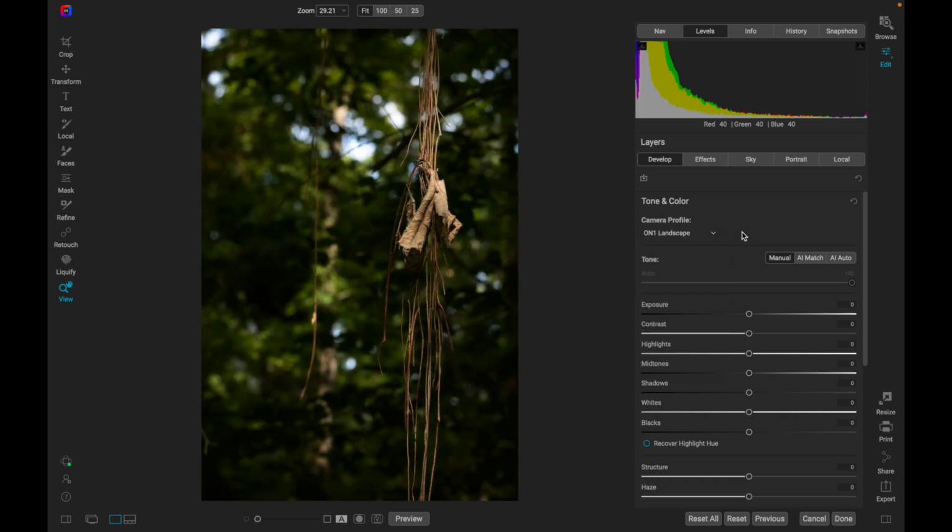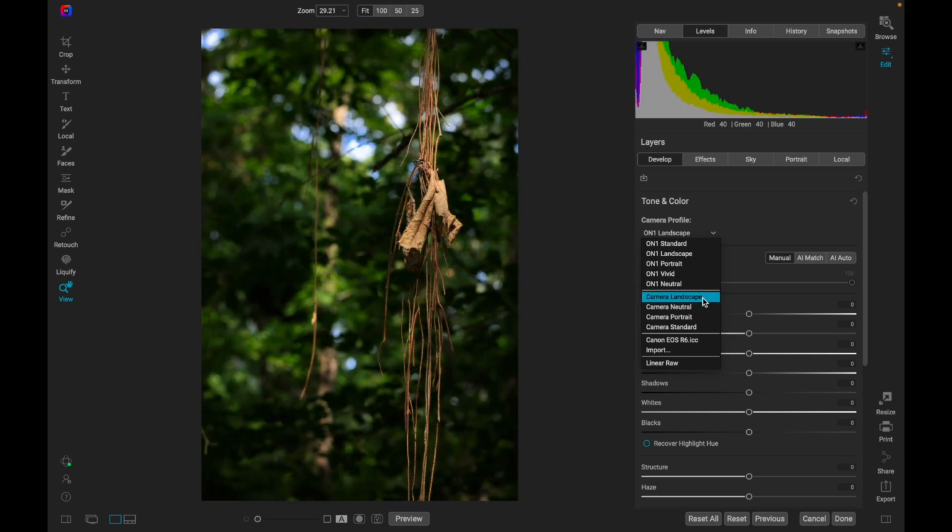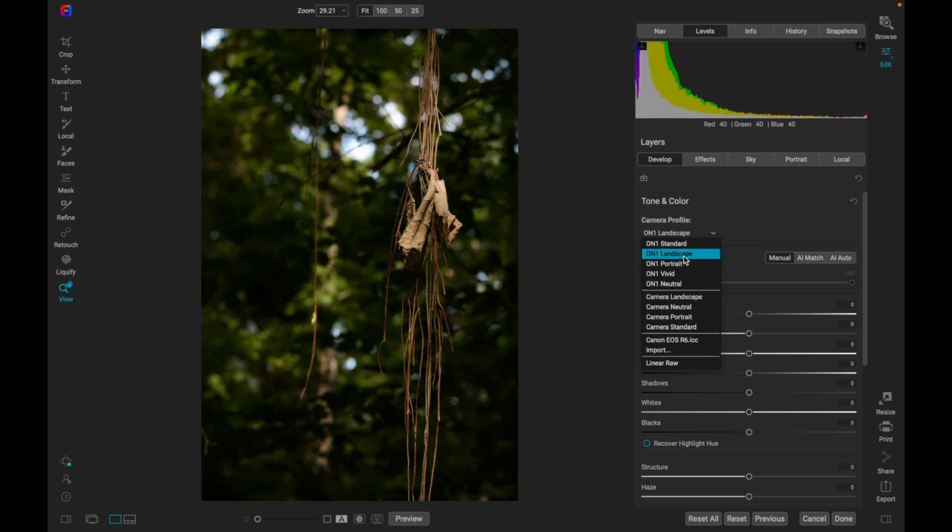Just choose the one that works for your style and inspires you, and then go from there. If you want something a little bit more detailed, check the description box below. I have a video talking about camera profiles. If ON1 has camera profiles for your camera, and the version that I'm using here is 22.5 or 2022.5, and this was shot on a Canon EOS R6, they just updated the program to have the camera profiles for the Canon EOS R6. So now those are there.